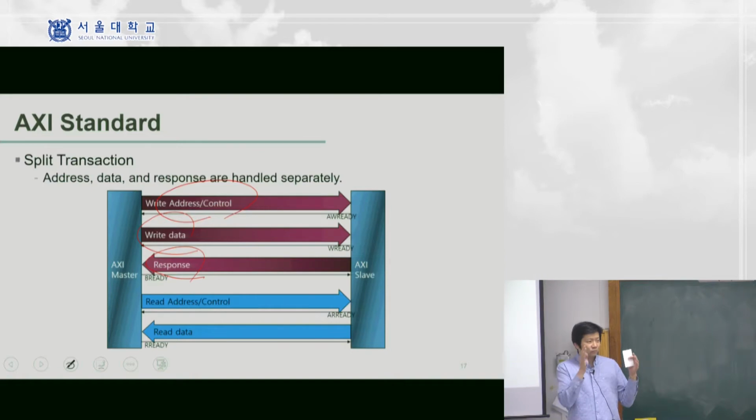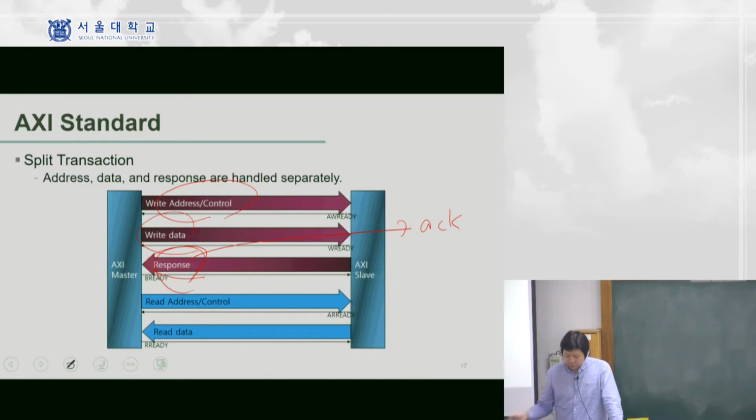So whenever you try to write something, you actually send the address and data to the slave, right? And then after the writing is done, the slave returns an acknowledgement: okay, everything was fine, it's finished. So the response channel sends an acknowledgement, whether everything was okay, or maybe there was some problem, in which case it sends an error message back to the master. The master will retry this write transaction and so on. So there are 3 channels used for a write transaction, and 2 channels for a read transaction.